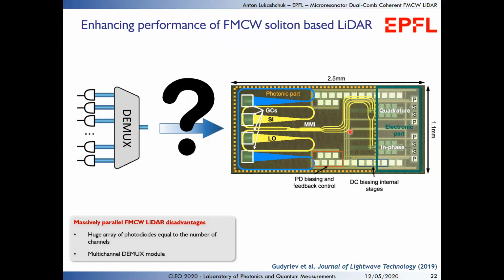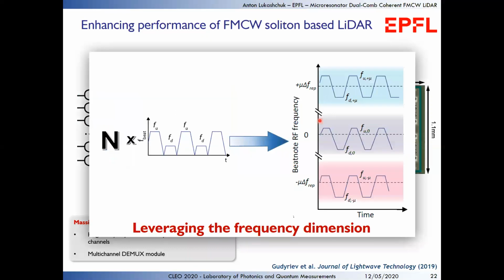For example, here we can use a coherent receiver, and this is the high bandwidth coherent receiver on the chip. Effectively, that means: can we get rid of the N photodiodes which perform measurements like this, and perform the measurement along a frequency axis? Can we leverage the frequency dimension to get rid of the N? Can we transform our system from physical dimensions, where we put N photodiodes, and do the N measurements in the frequency domain?